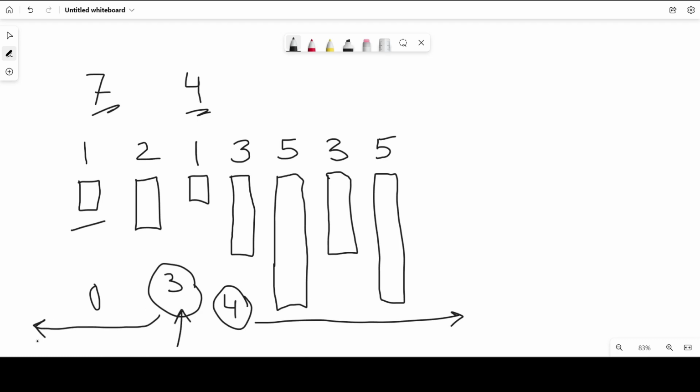It's something like we can cut a piece of 0 length, that is T, of 1 length, that is T, of 2 length, that is T, of 3 length, that is also T. And from this point onwards, it became F, that is false, and it remained F for all the bigger values, including 4.